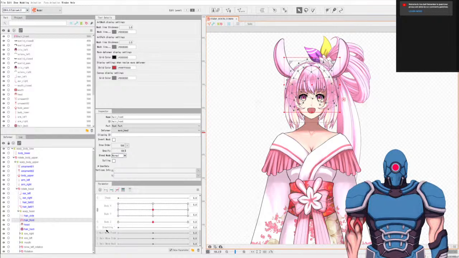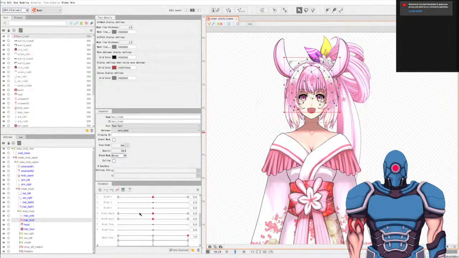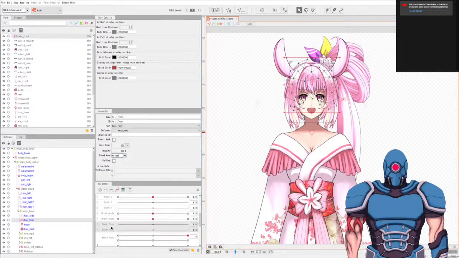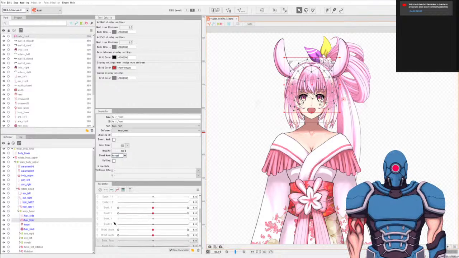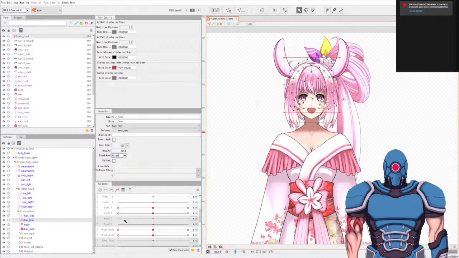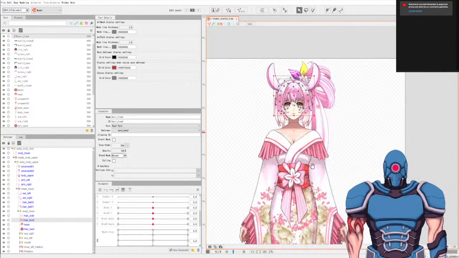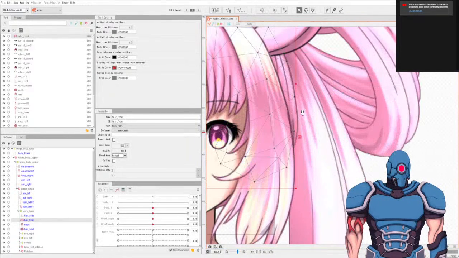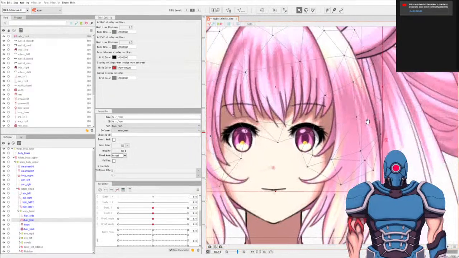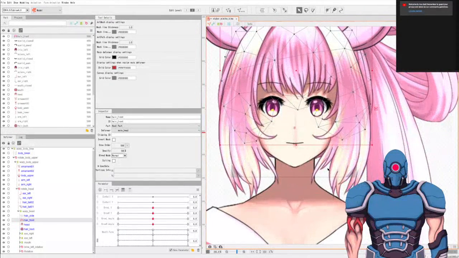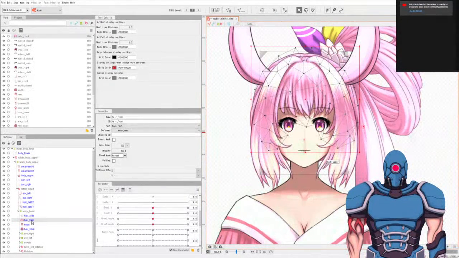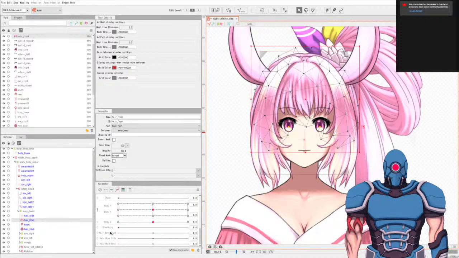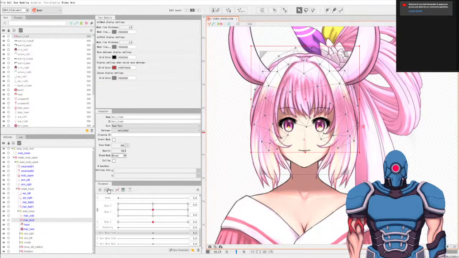Oh, actually, since we can't really use brow form and brow X, let's delete these to make room for the ornament animation. Let's choose hair front. Select the hair move front parameter.